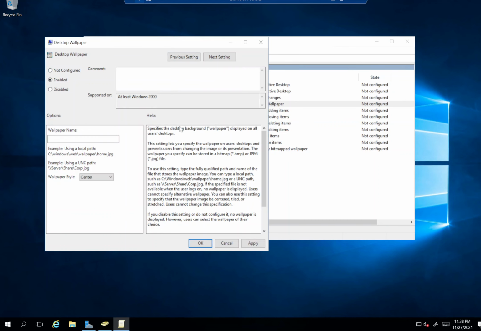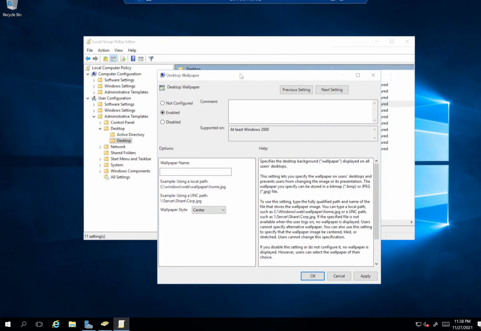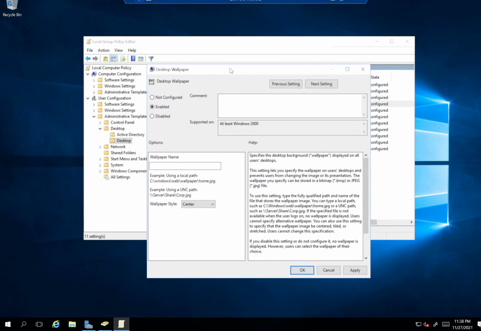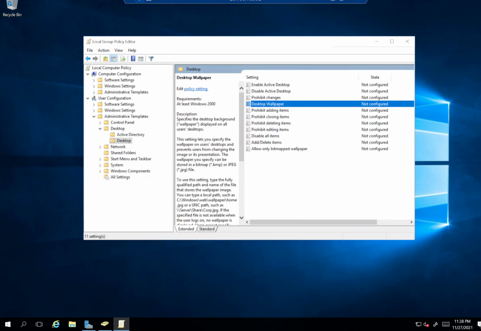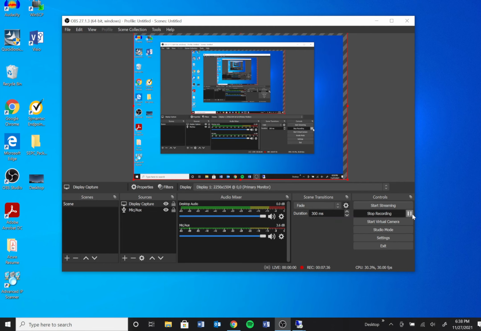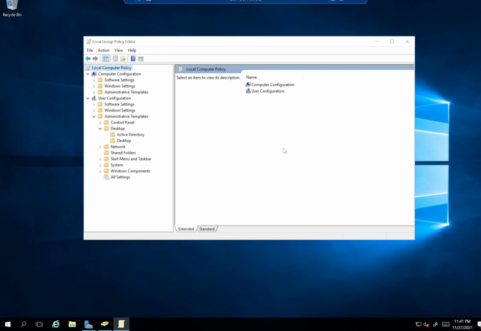So we want to enable this. Actually, no. This is not the way we want to do it. Let's instead do this from the group policy manager.